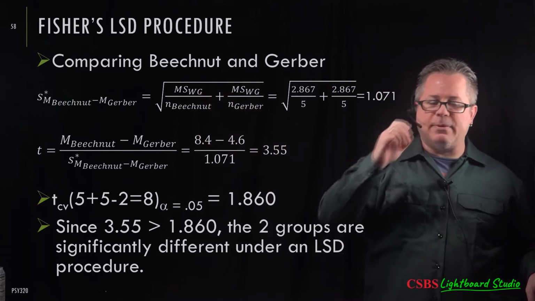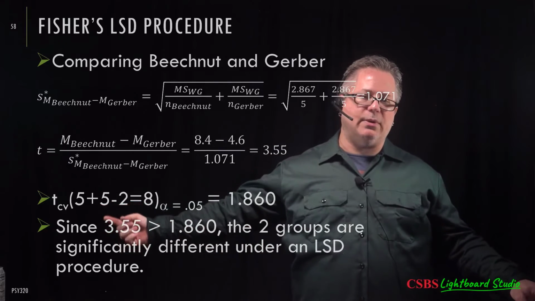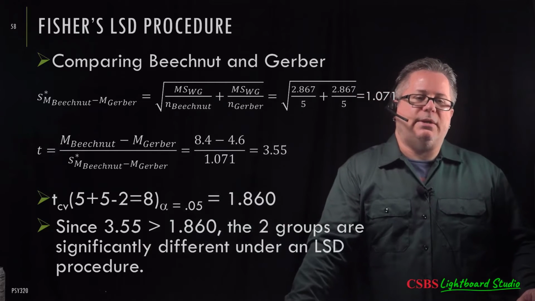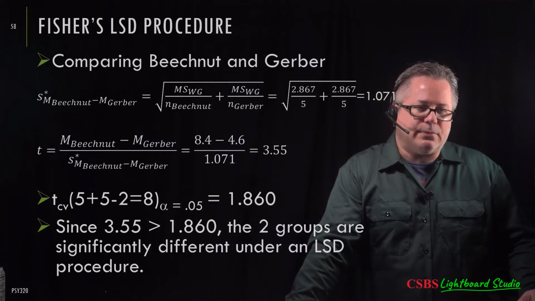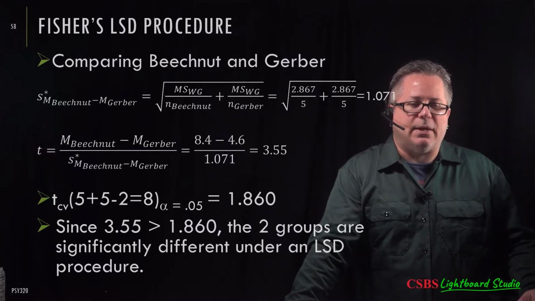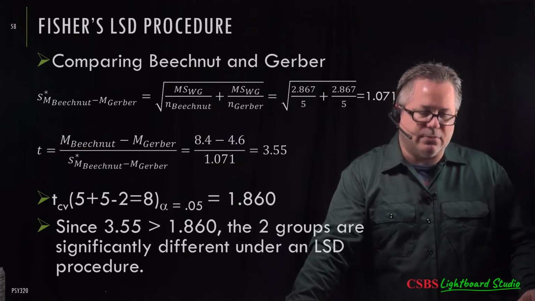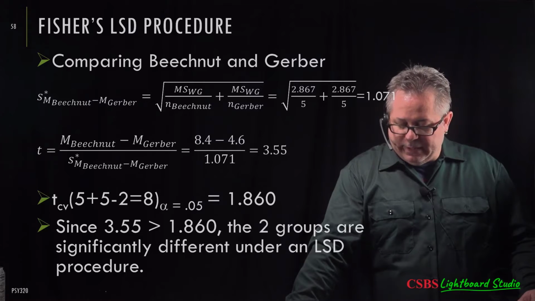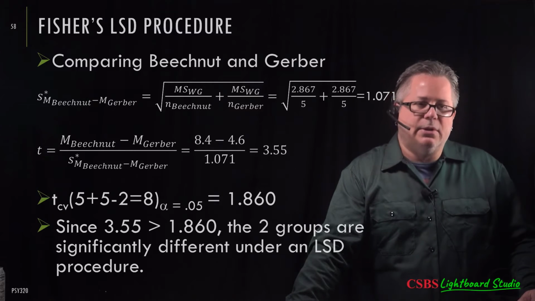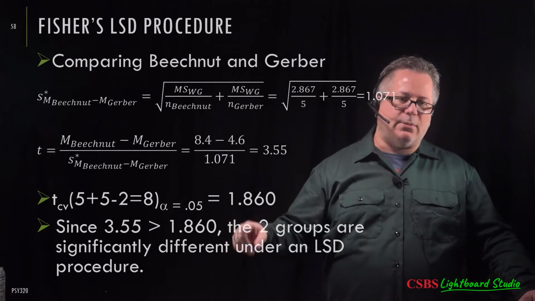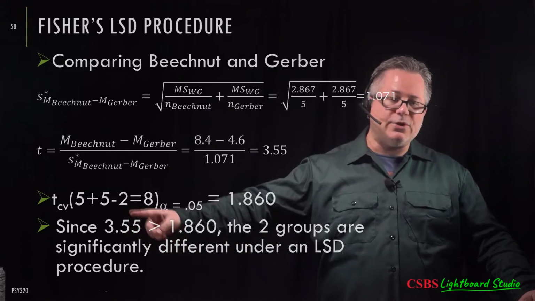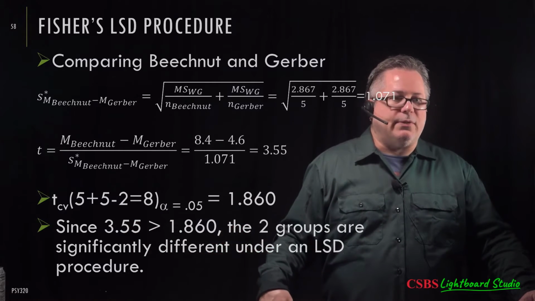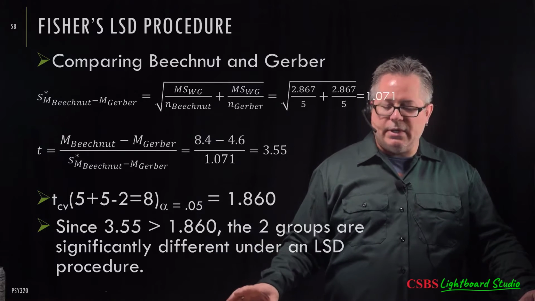And then all we gotta do is look up. Now we can look up the T critical with, we have 2 groups in this case, both with 5. So 5 plus 5 minus 2 equals 8. You can do it either one-tailed or two-tailed, depending on what you hypothesize. But I think often it's done two-tailed, just because we're comparing multiple groups, and that sort of matches up with the ANOVA procedure. Anyway, so you find a critical value in the table, and you compare your Fisher's version of T to that critical value, and you figure out if the 2 groups are significantly different. Right? And you can do this for any of the pairs.